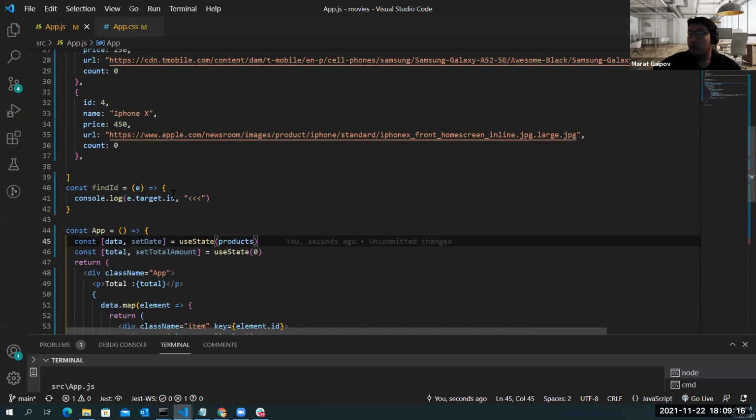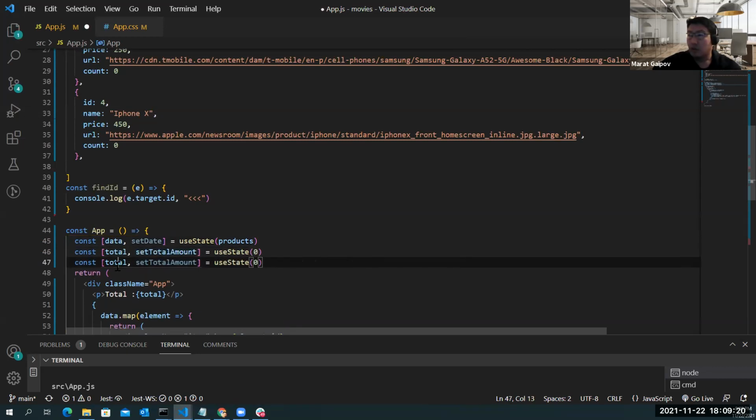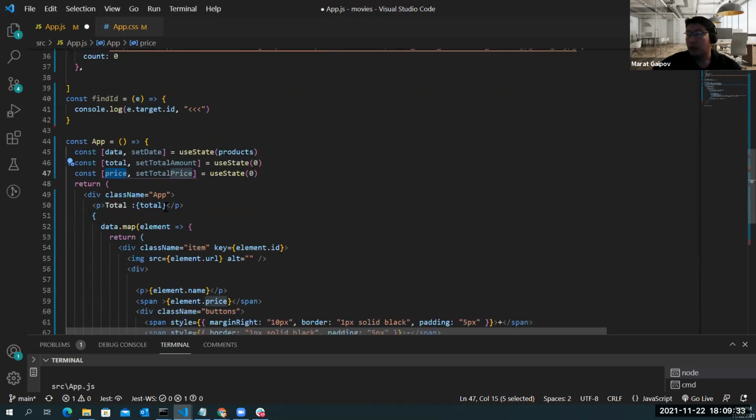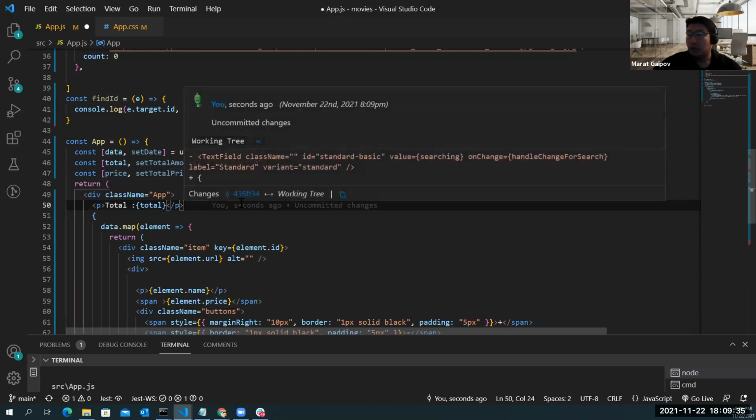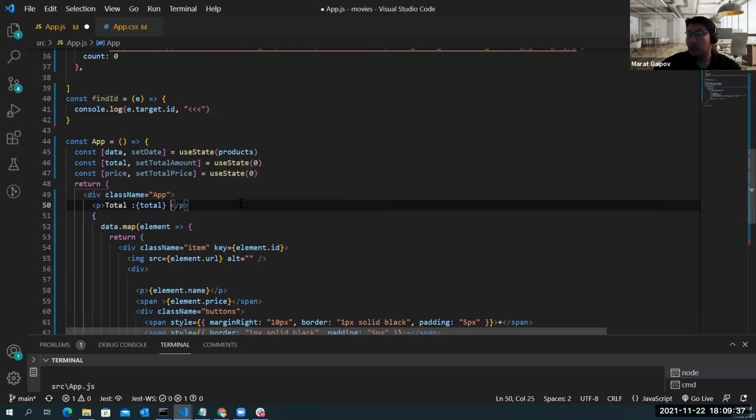Also, we need, I think, one more state which calculates the price, right? Price, and set total price. Initially, it is also 0, so I can put right here saying that equal to this one.